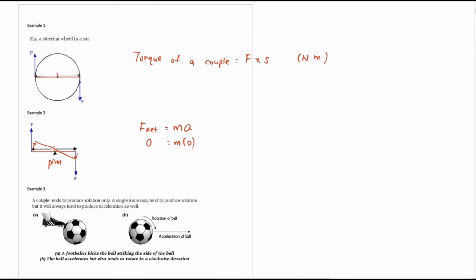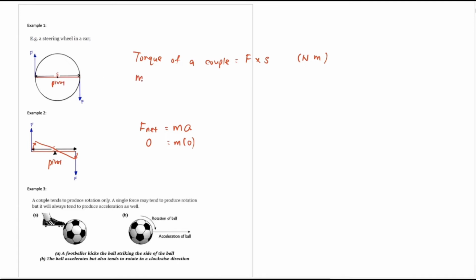Okay, now let's say if this is how we get the torque, we can talk about how to get the moment also. Imagine that this is the pivot. If you want to find a moment of this force, you take this force, multiply with the distance to the pivot. So this is the pivot.